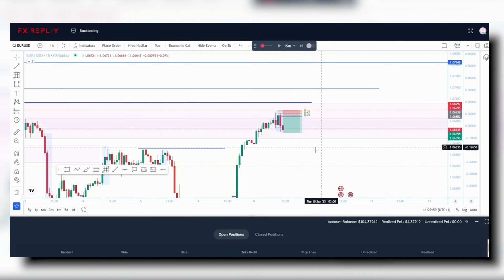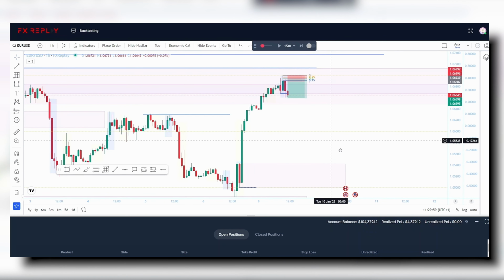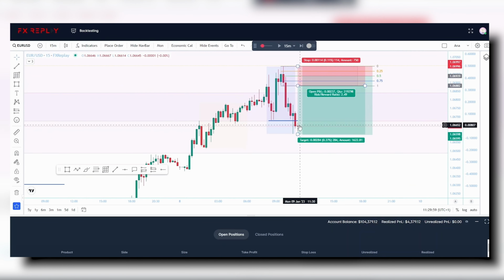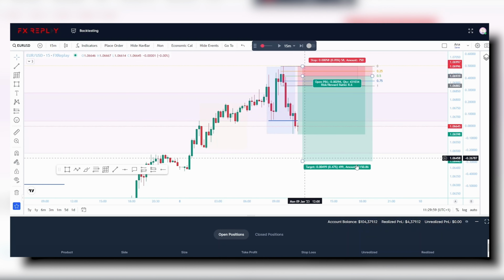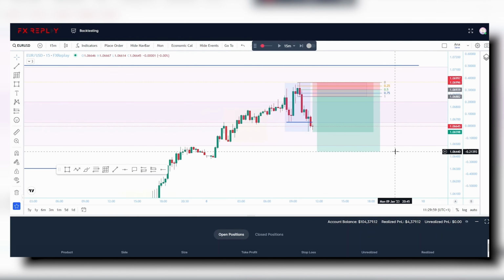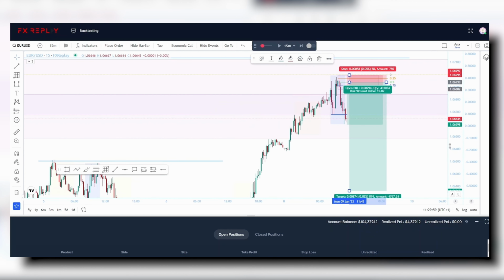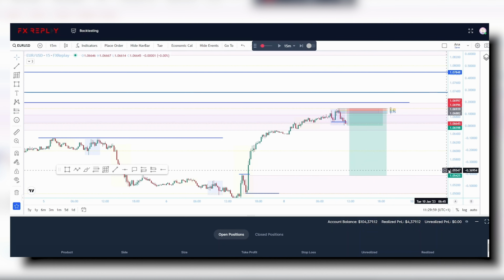Of course, price can go all the way down here. This is a very nice order block here. So maybe we can keep one position and trail it, and the other one, let's say if you take profit at the swing low created here, you have at least secured the risk that you've taken, plus 1% extra, 1.5. And the final target would be, let's say, this one, which will be insane.